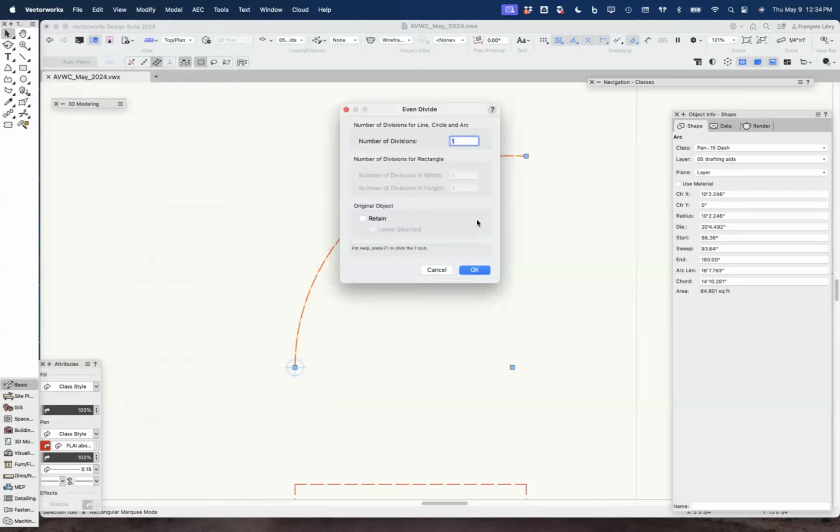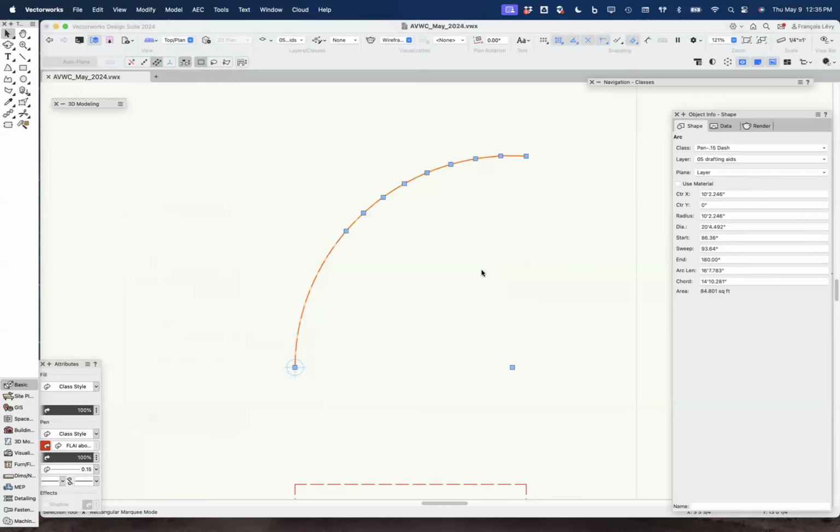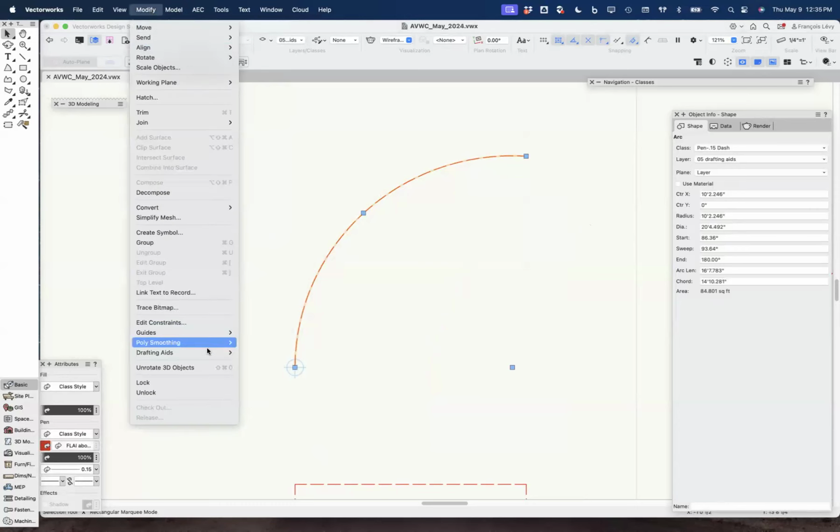I can do an even number of divisions, say 7 divisions, and retain the original object so that it's not destroyed. And now I have 7 even arcs. If I drag those away, you can see the original is still there.